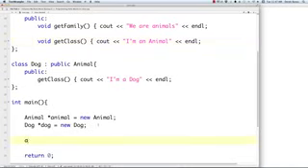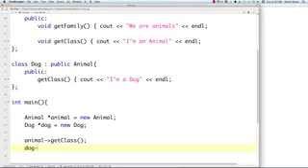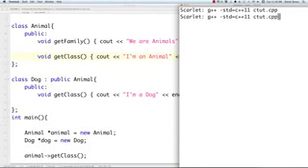As you can see right here, I can just go animal dash get class and dog dot get class, right like that. Here I got the virtual part off of there. And here you can see if I execute this, I'm a dog and I'm an animal, both print there on the screen.